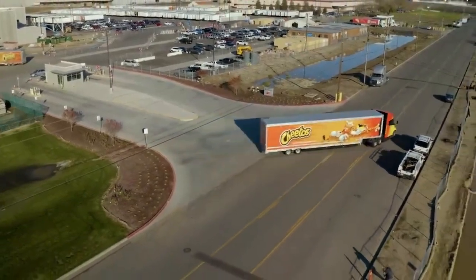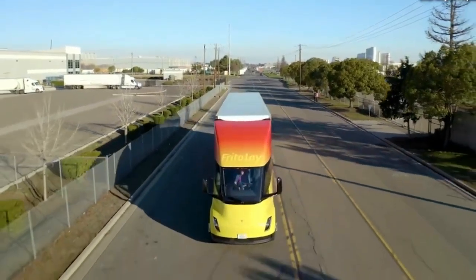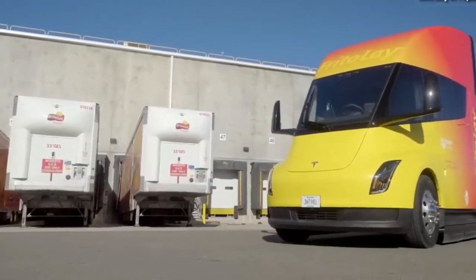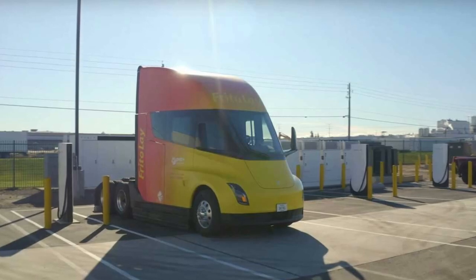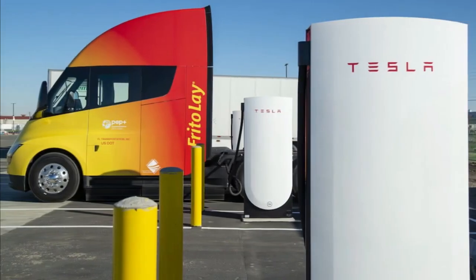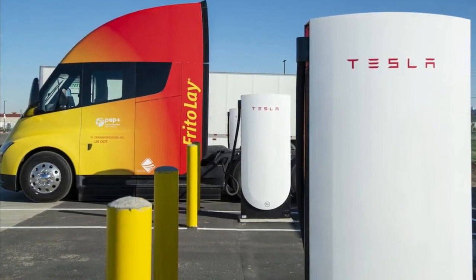That's crucial, as most drivers must stop every six hours for a half-hour break. Tesla says the Semi will add 400 miles in just that half hour, which can last another six. These chargers will also be available at destinations, allowing drivers to charge the Semi while it's being loaded or unloaded. In the words of Elon Musk, the Texas-built zero-emission Semi will be super fun to drive.